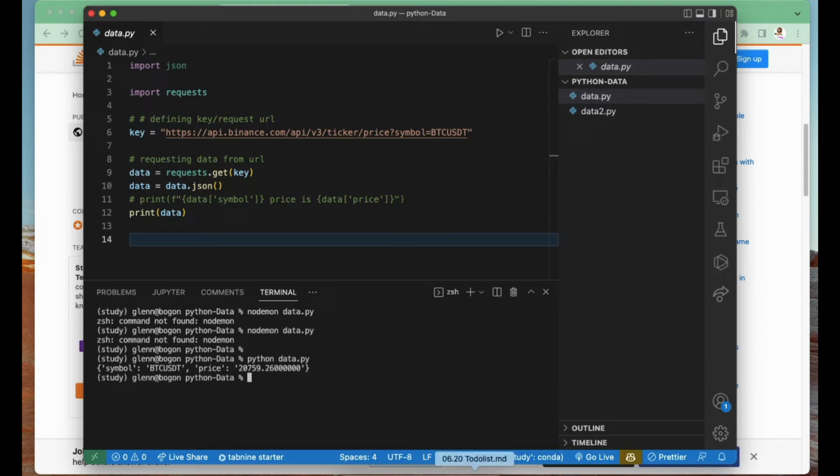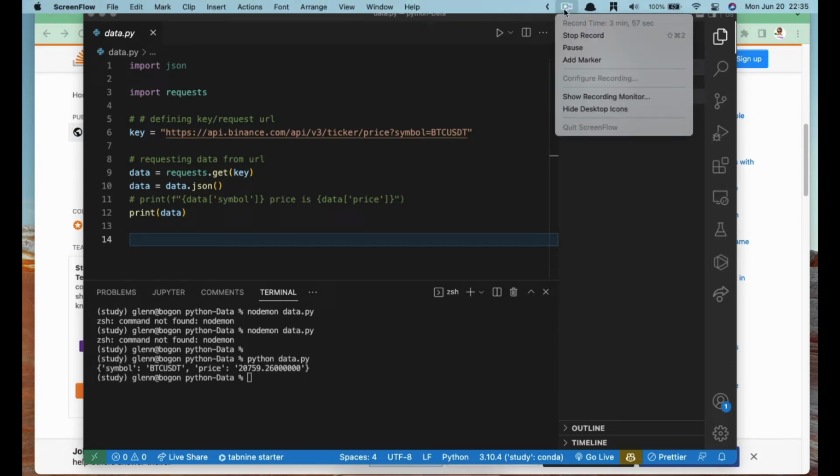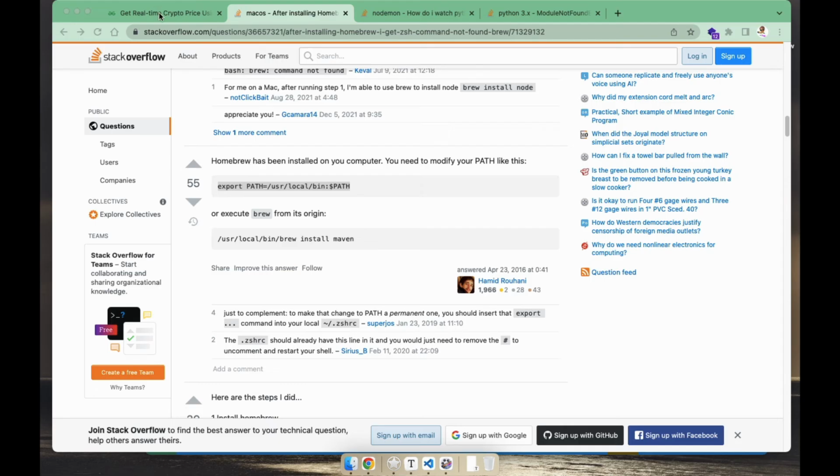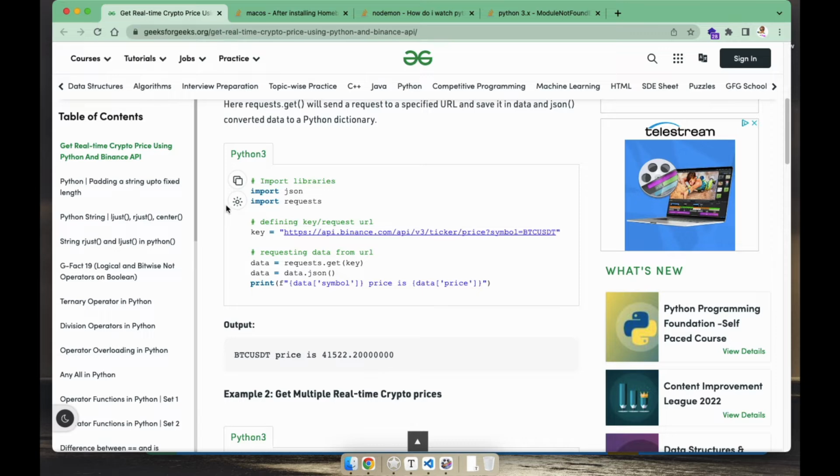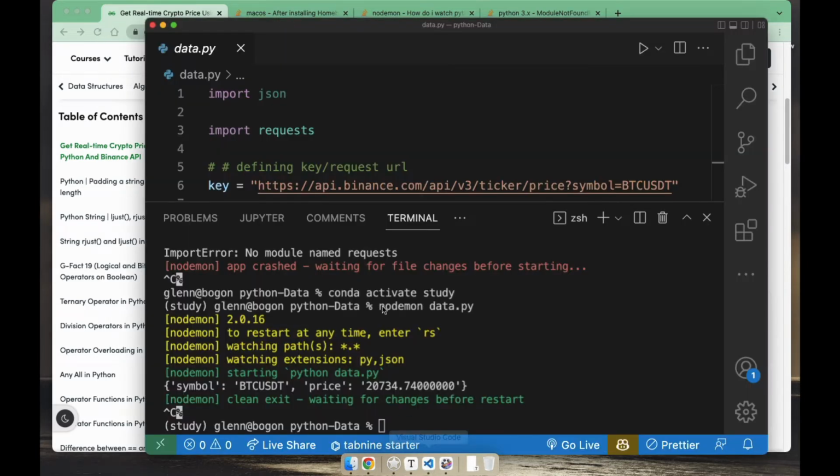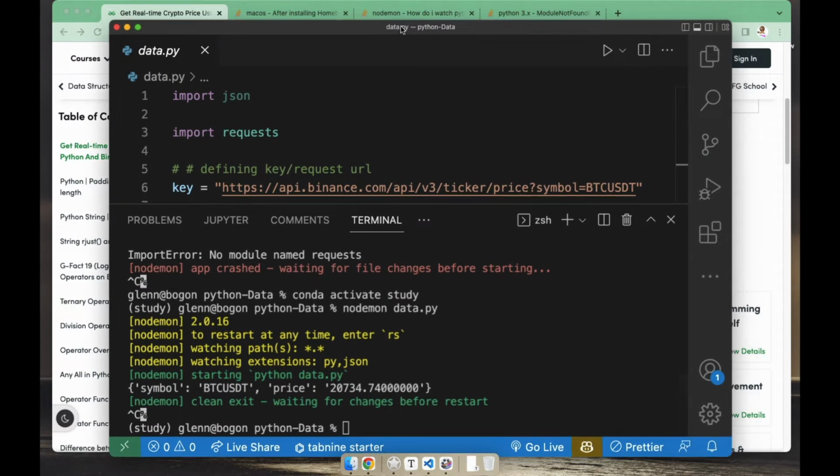I need to stop a little bit. Okay, so sorry, I just stopped for a moment because I found out my shell environment does not apply to the nodemon package, so I fixed it.